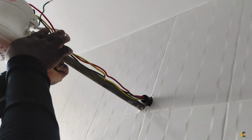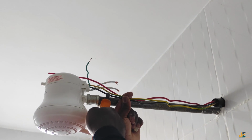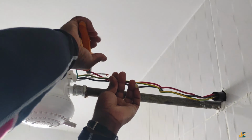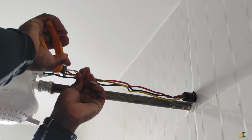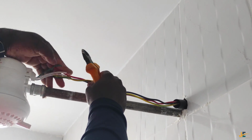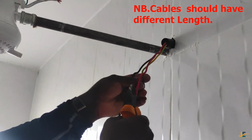So to avoid that, when you have already measured your cable like this, I would advise you to be cutting your cables at intervals. You don't have to cut them the same size. You can cut your live here, and your earth and neutral are almost the same, so you can cut them at the same size there and there. Okay, and I can see my wires are okay. So that is one thing you should note: your wires are not supposed to be of the same size.